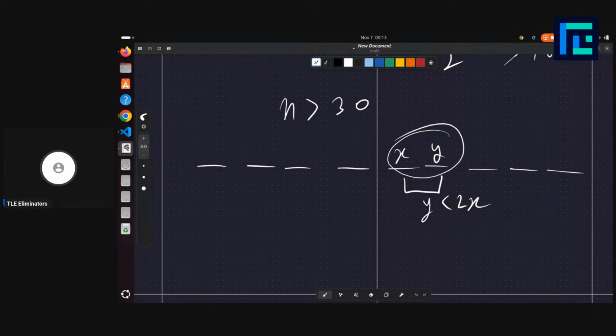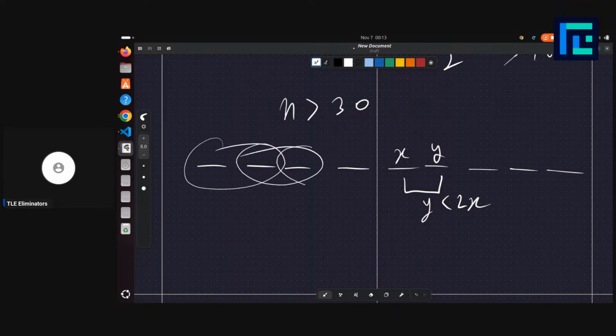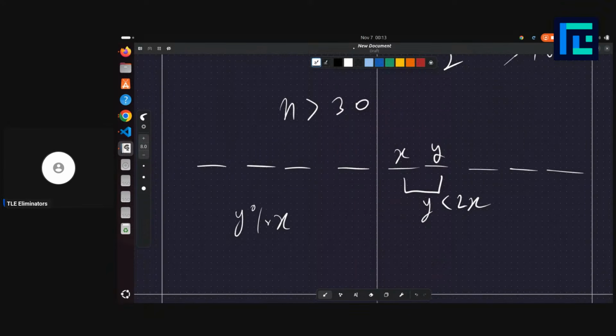So you will find a certain index where both are odd and the value is less than doubled, right? So you will just check all of the adjacent elements, and you will definitely find some element where y mod x is even. Okay, you will definitely find some index.